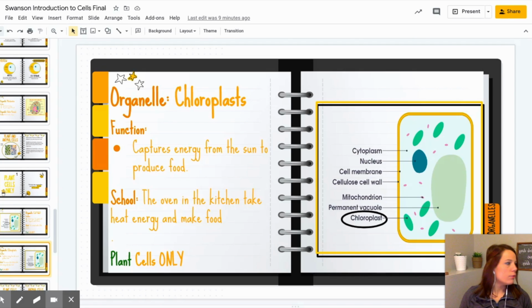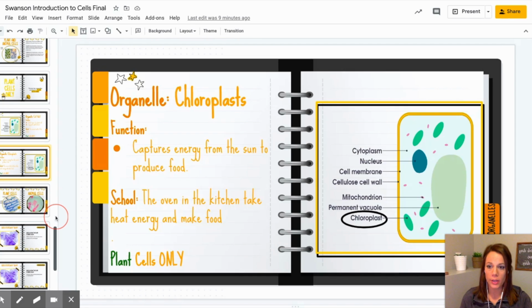Or, I don't have one with me. Oh, in my classroom I do. I have this little dancing pug with a tiny little solar panel on it, and when you put it in the window, it moves like this and it dances. Same thing. It's taking in sunlight and turning it into energy that it can use to groove a little bit and move around. So that's what a chloroplast does inside of the plant cell.